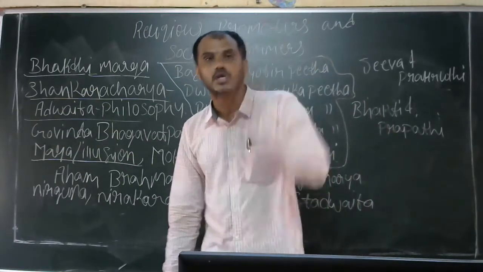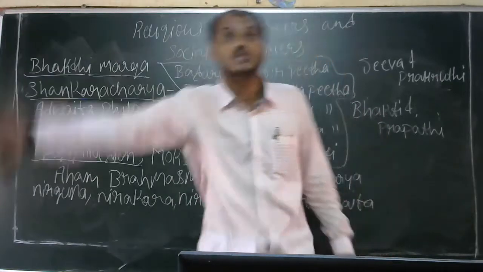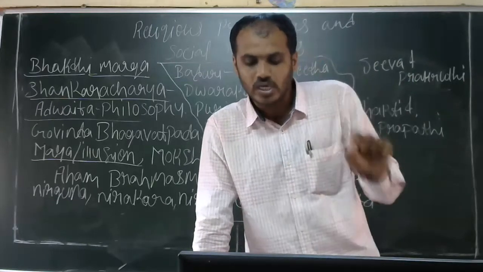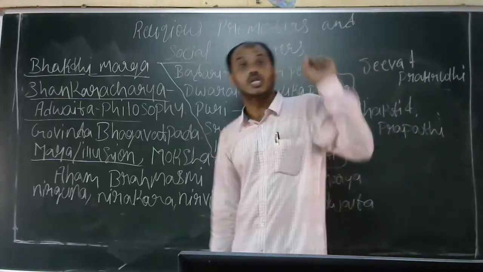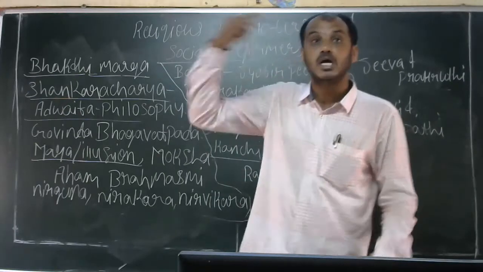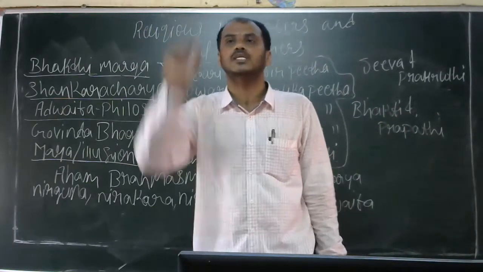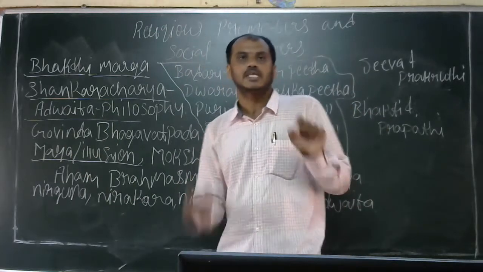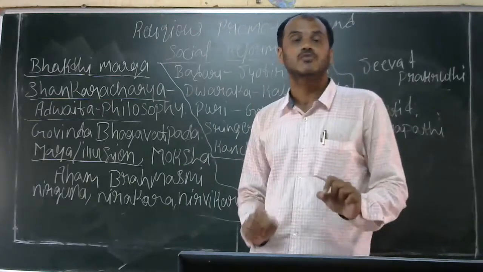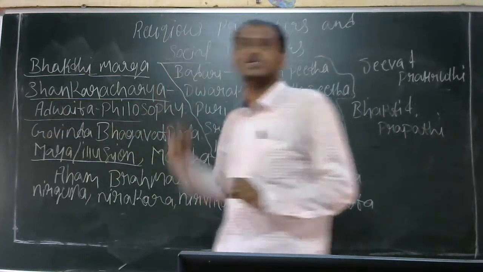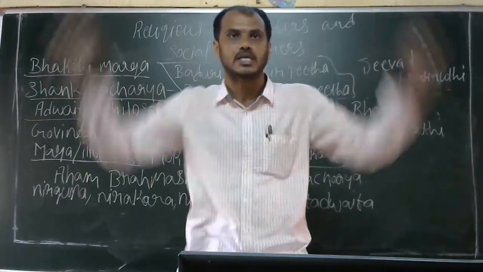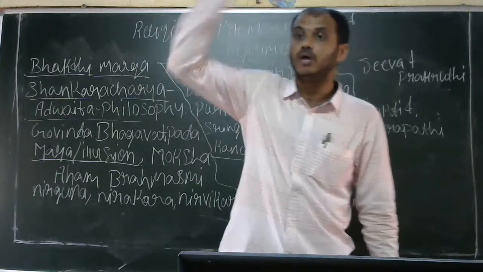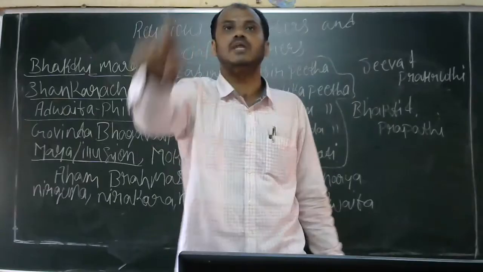So each and every soul has to merge with the absolute truth. Only then can we attain moksha. When the soul has merged with the absolute truth, only then can a person attain moksha. This was said by Shankaracharya, in his Advaita philosophy. Brahma is the absolute truth, and each and every soul has to merge with it. Then only will he attain moksha.